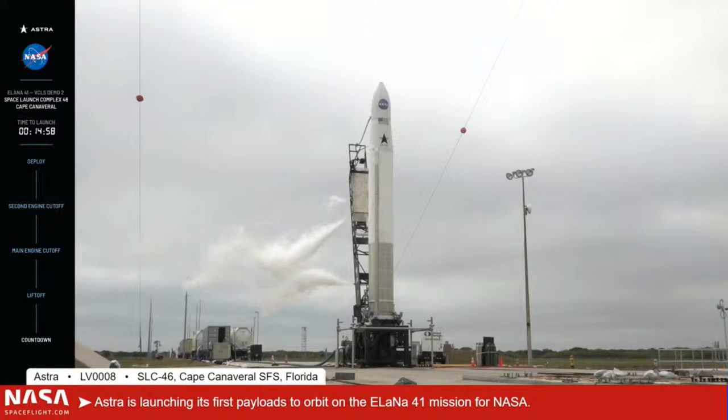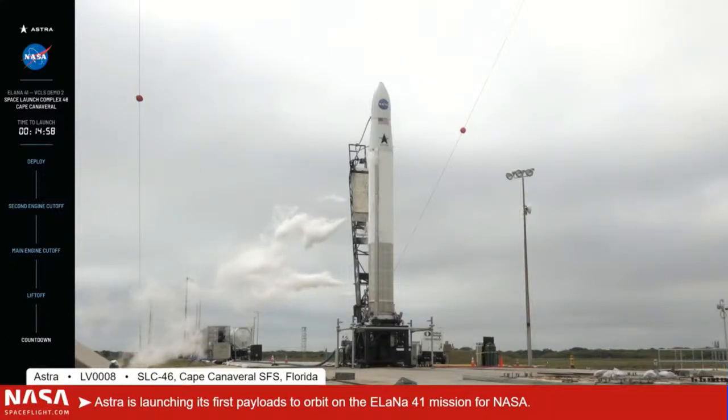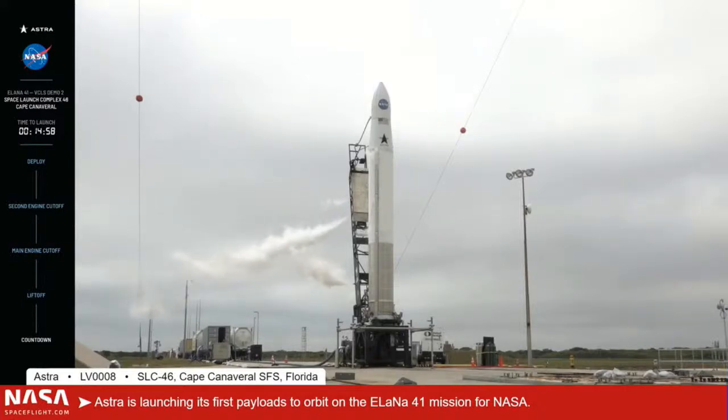We did talk about the flight profile, and actually I want to highlight this because Rocket 3 is a little bit unique in that that payload fairing has to separate before the upper stage actually separates, right? Yes, that is correct. Our fairing separation happens right before stage separation, but these milestones, we just talked through the mission timeline between main engine cutoff and the upper stage ignition. We run through some significant milestones in just 15 seconds. So we have our main engine cutoff, fairing separation, stage separation, and then the upper stage ignition, all within 15 seconds of each other in pretty quick succession.